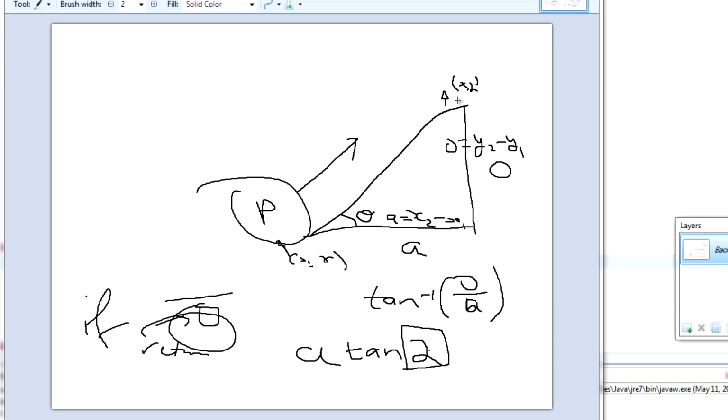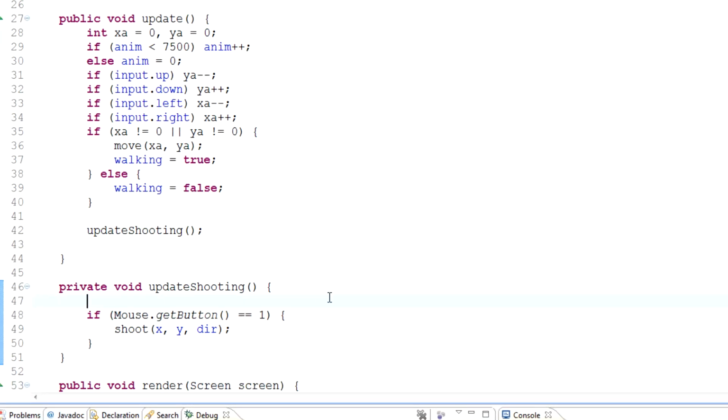So if you look at it this way, what we need right now is we just need to plug in 2 things into atan2, right? Opposite and adjacent sides. So adjacent equals the mouse x coordinate minus the player's x coordinate, and opposite equals the mouse's y coordinate minus the player's y coordinate. Okay, so let's work those things out right now. So I'll just make dx that one.